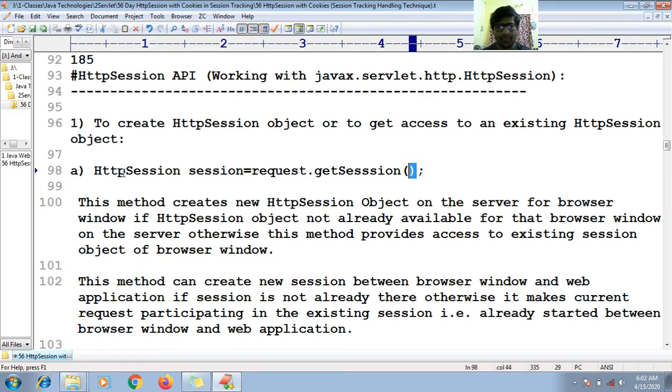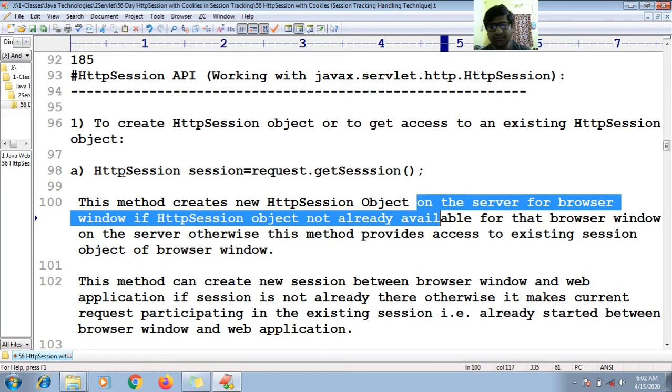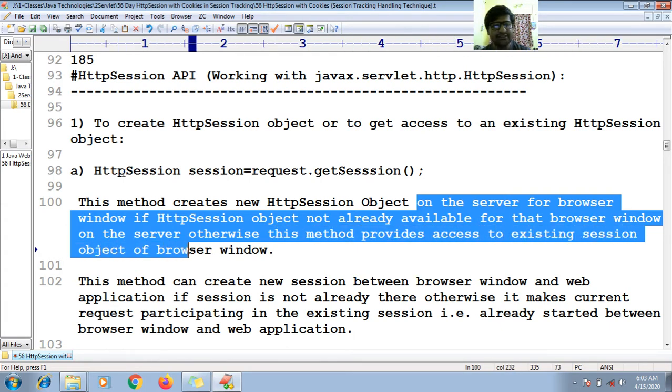So the request.getSession method, without any parameter, creates a new HTTP session object on the server for the browser window if an HTTP session object is not already created for that browser window on the server. Otherwise, this method provides access to the existing session object. If the object is already created, that will be used.